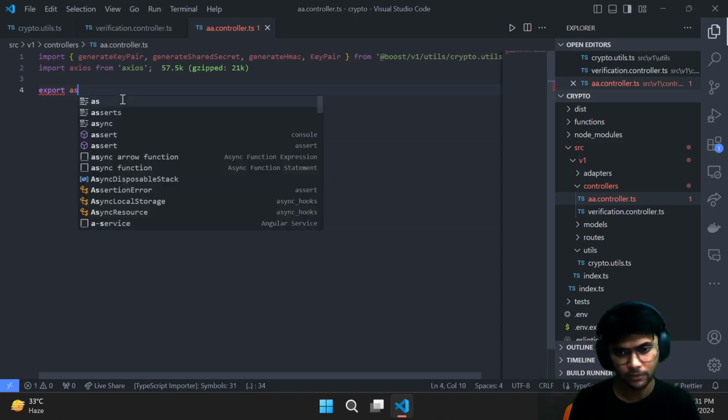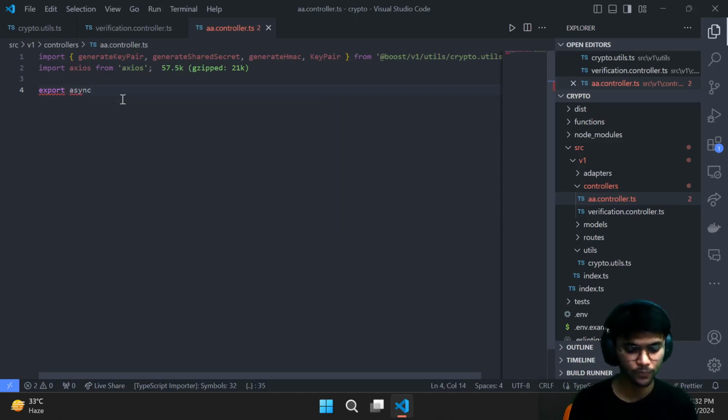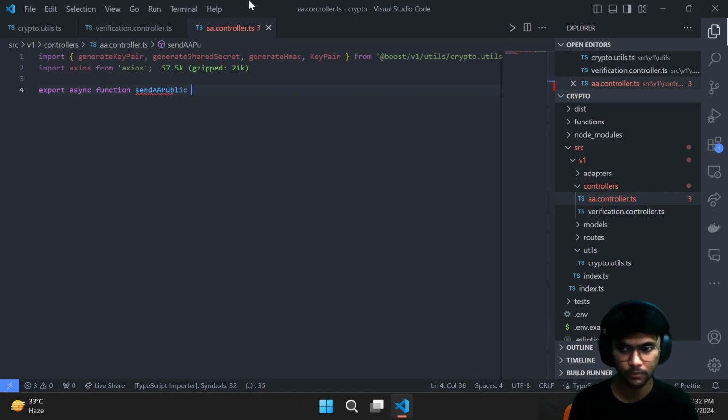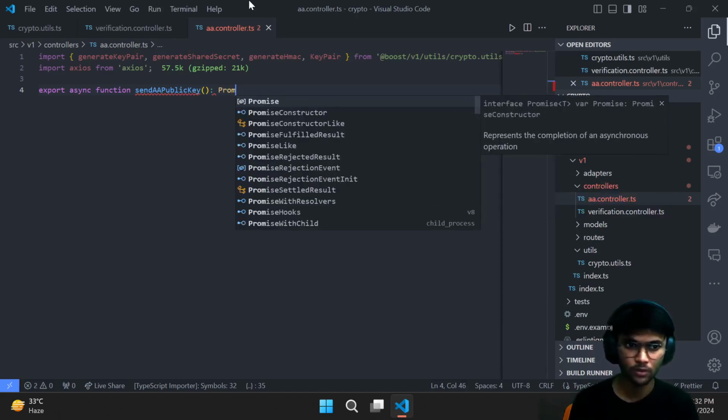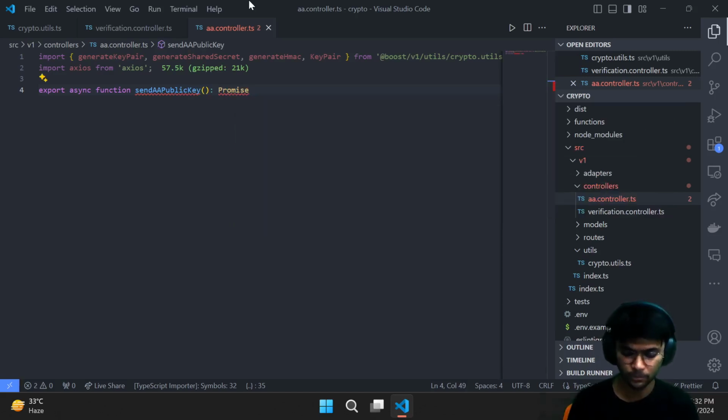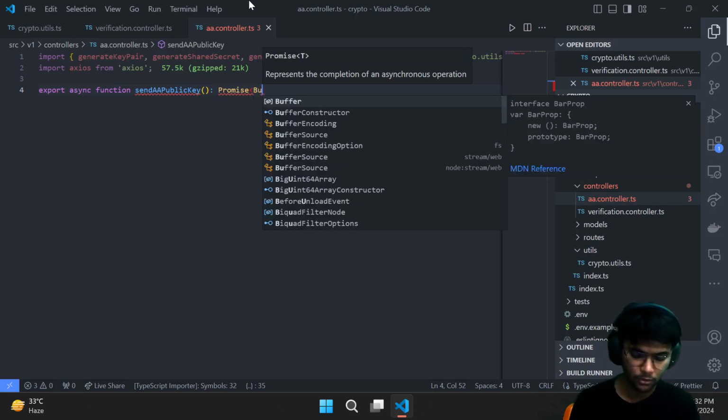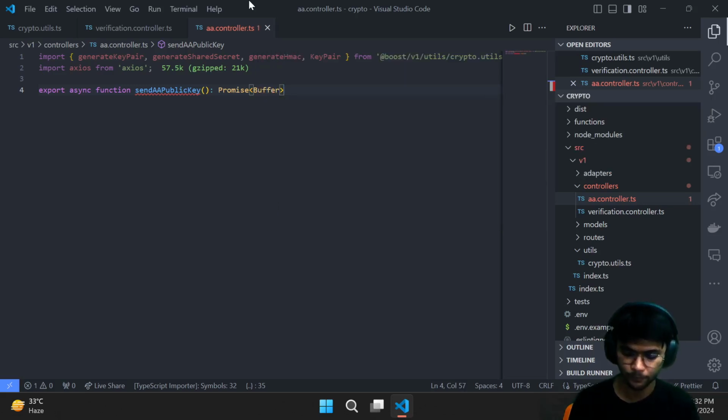So we'll make this function async, function sendAAPublicKey. It will return a promise of type Buffer.